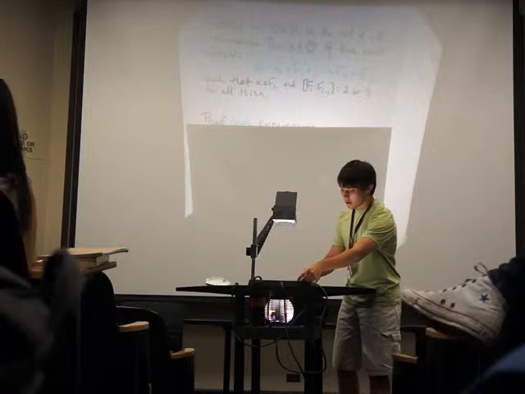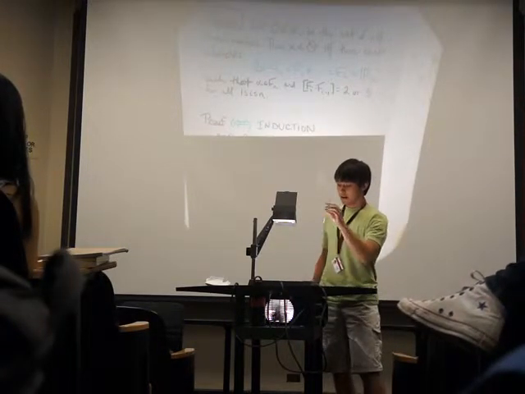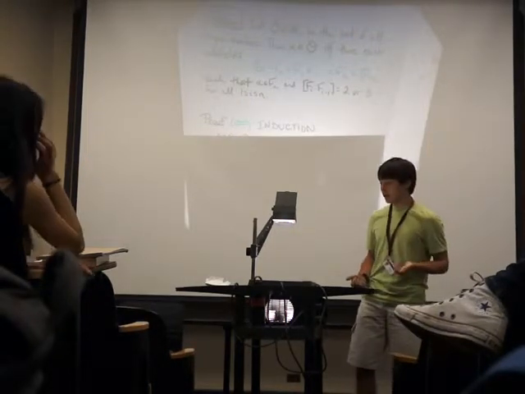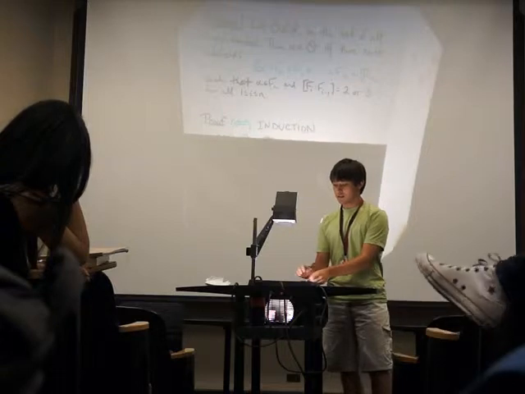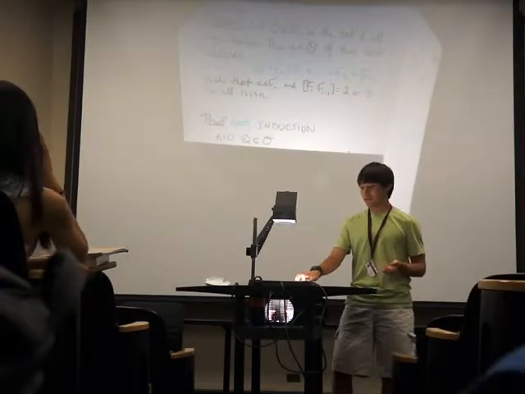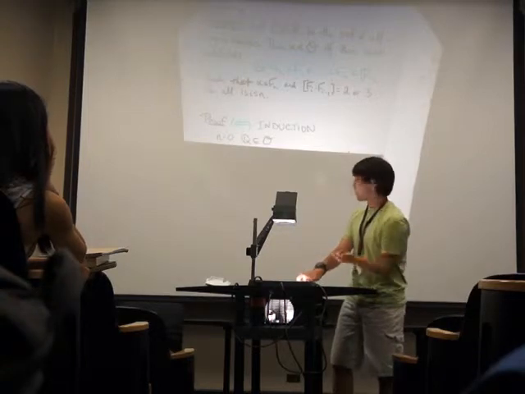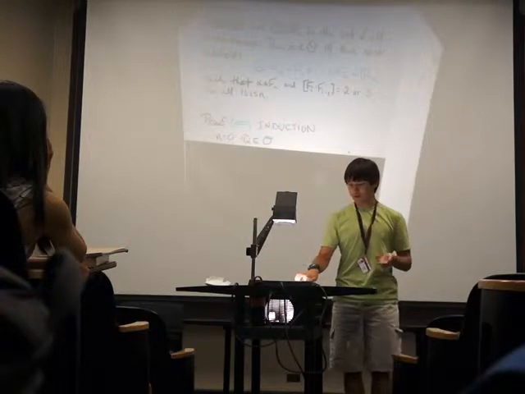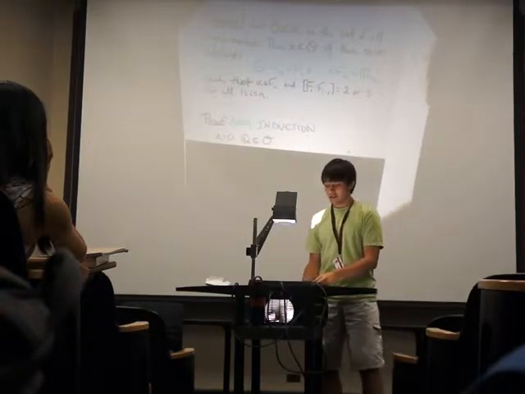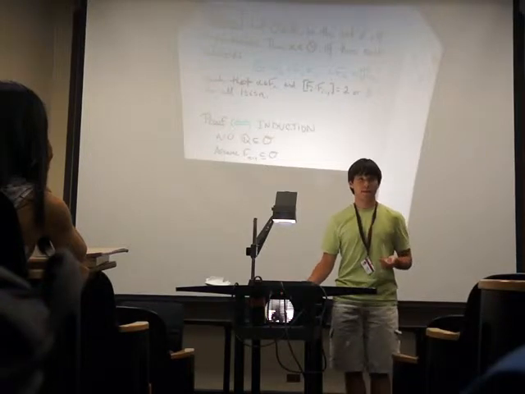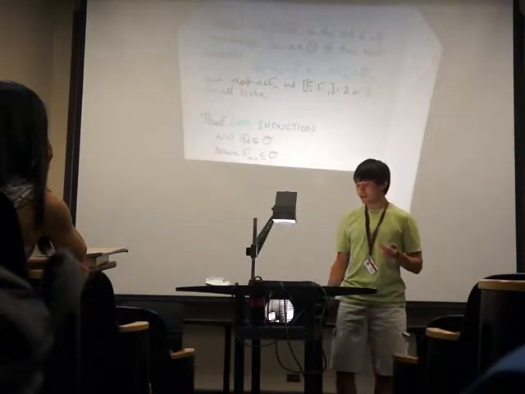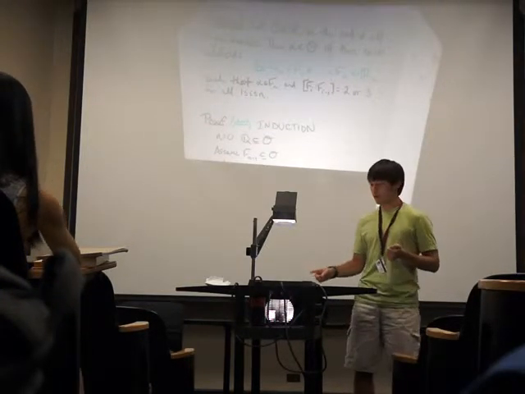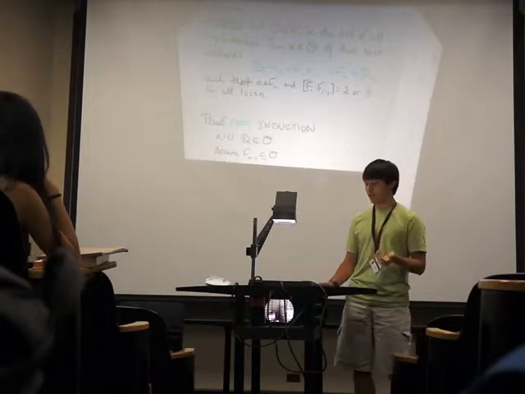So suppose that we assume that alpha is in a certain tower of fields where each extension is a degree 2 or 3 extension. And we want to prove it's an origami number, and we're going to use induction. So for the n equals 0 case, alpha is just in F0, which is the same as the rationals. And we already know that we can construct rational numbers using only our straight edge and compass constructions, so that's an easy case. And we can assume that the n minus 1 case is true, because that's how you do induction. And we want to show that if alpha is in Fn, and the degree of Fn over Fn minus 1 is 2 or 3, then alpha is an origami number.